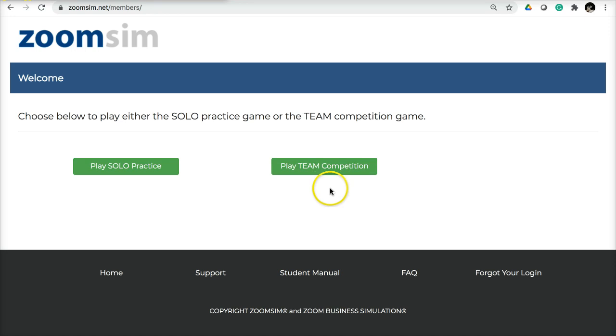Now, once you select me as a professor, I'll be able to see all of your solo practice work. So don't worry about submitting anything to me when you finish the solo practice. I'm going to get a record of when you complete the solo practice. And even if you reset and try the solo practice again, it keeps a record of every time you play the solo practice. So just keep that in mind. You don't have to email me anything or take a screenshot. As long as you selected me as your professor in spring 2021, I will see your work in the solo practice. Now let's go to the play team competition.